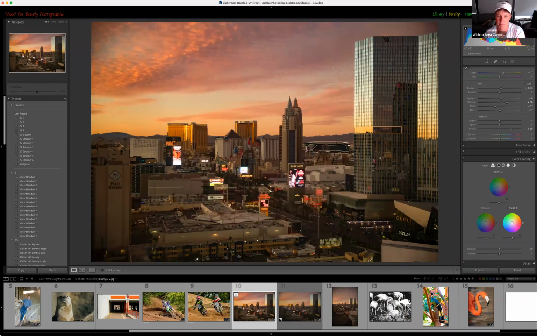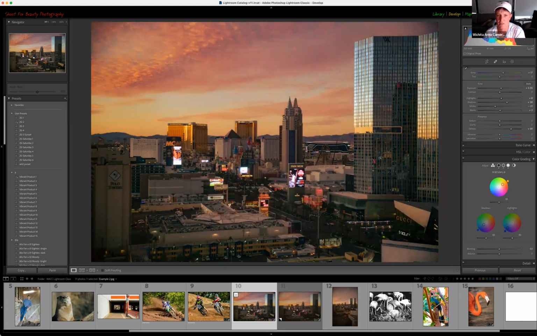All right, highlights. A little bit is a lot. And remember, I'm only on the highlights right now. So I kind of like the color of the sky right about there, maybe. And then if I wanted to change my shadows or my dark areas, I could pick a color. And again, a little bit is a lot.